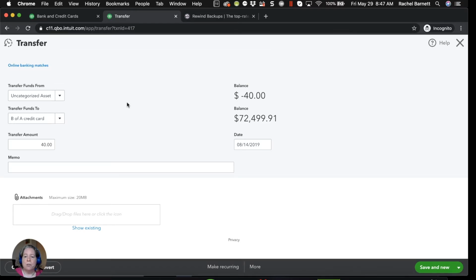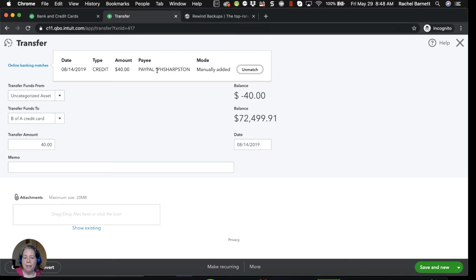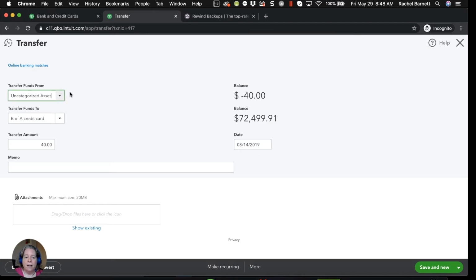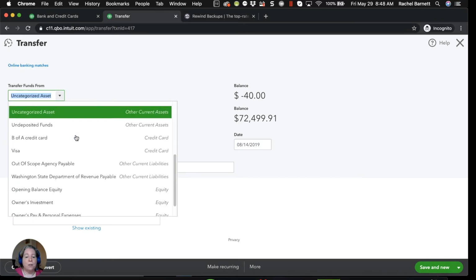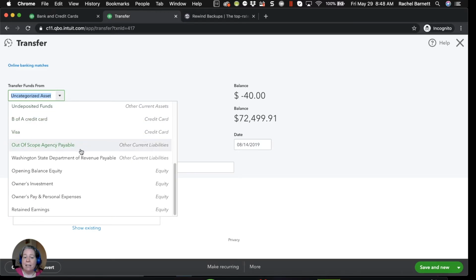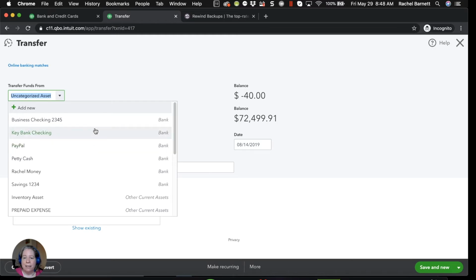Here's one of the times where transfer is no good. I entered this as a transfer. I was probably doing something really quick for a video. I wouldn't do this normally. And now I know that this wasn't a transfer, that I had paid someone for some work. And in this case, I just paid him twice by mistake. And so he sent me back the extra $40. And so now I want to say, oh, I need to undo some professional fees. Oh, wait, I can't. And I can't because expenses aren't on this list.